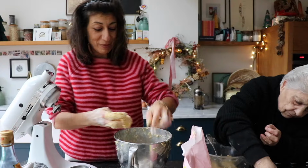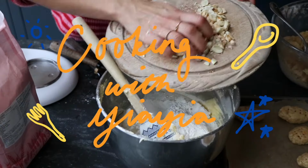Am I meant to measure a cup? One of us is working hard, one's hardly working. Today we are making Kourabiedes.